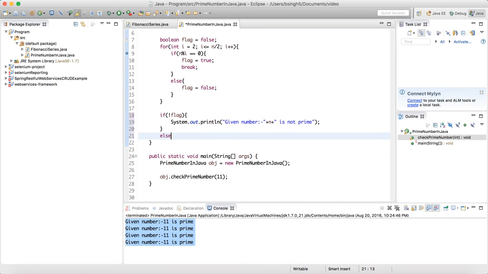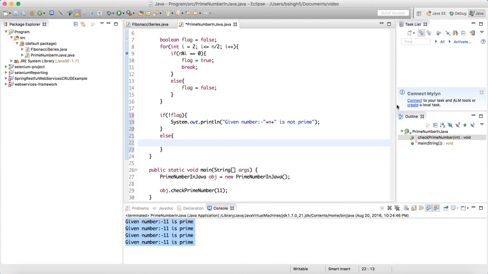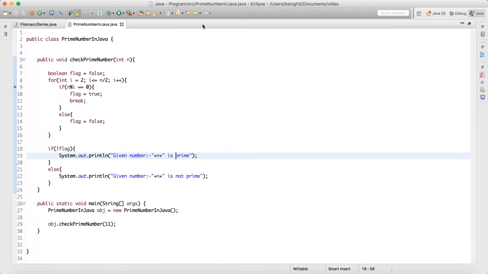Else, same thing, copy it. When flag becomes true, which means modulus is happening, is not prime. Sorry, then write is not prime here, and here is prime, right? I hope you understood what I'm trying to do.